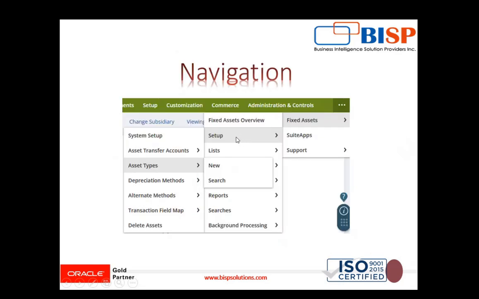Then comes our navigation. So in our NetSuite application, we will be navigating through these three dots. Inside fixed assets, we will be going to our setup option. Under the setup option, we will be clicking on asset types. So this is how we can use depreciation in the NetSuite application.